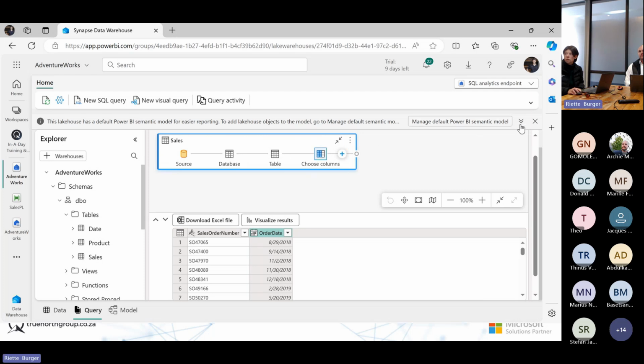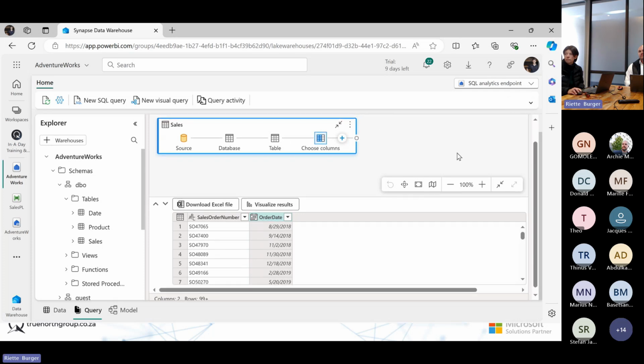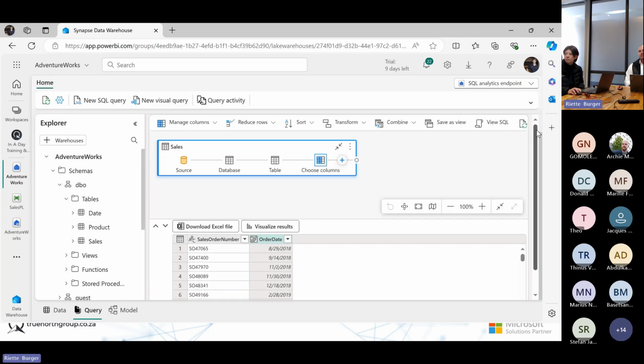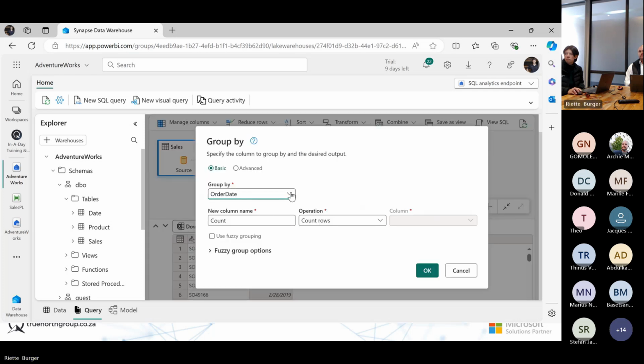Okay, and I'm going to group by. Transform to group by order date to count distinct.